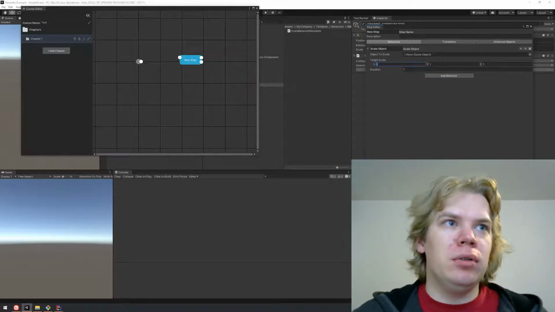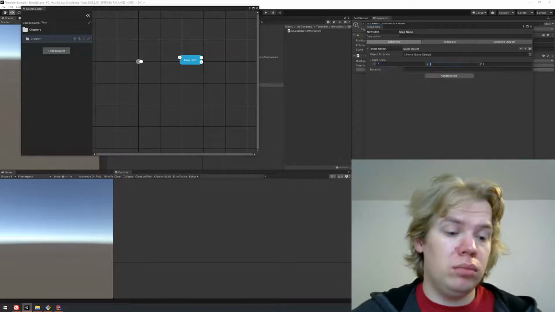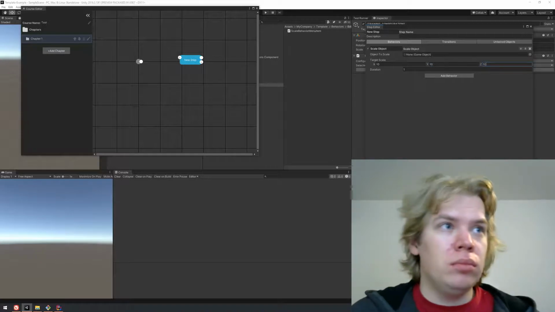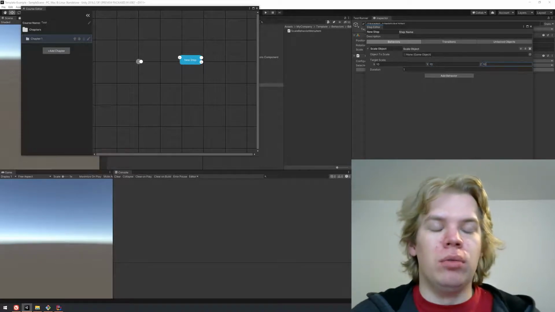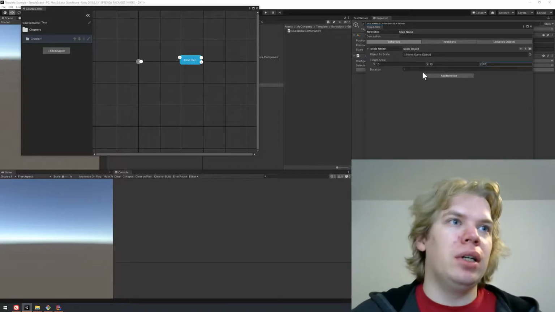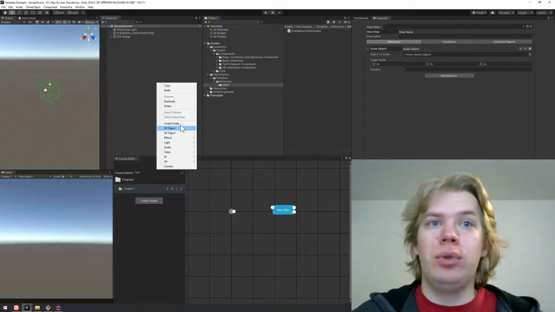Let's say that we want to scale it to 10th scale over 1 second. And for an object to scale, we can make a cube.